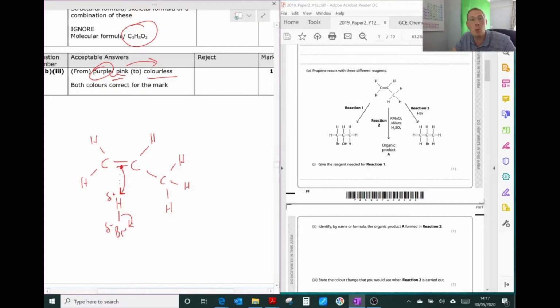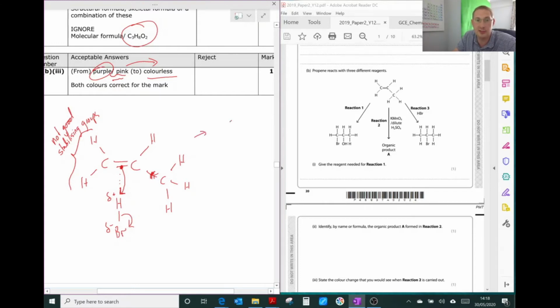Now we need to think about which cation is going to be more stable. We can end up with a cation on this carbon or this carbon. And when we look at the substituents, we see that this has got 2 hydrogens attached. So these aren't very good stabilizing groups. The CH3 group here, the methyl group, is much better at donating electron density to stabilize a carbocation. So the cation is going to form on this carbon.